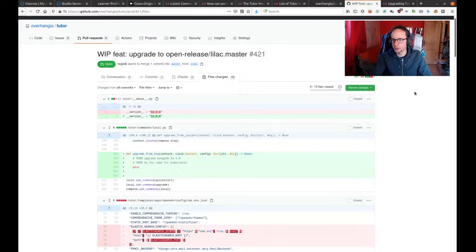But right now, what I would like to do is to work on micro frontends. So micro frontends are all the rage in Lilac. Micro frontends are small pieces of Open edX, which run exclusively in JavaScript, in client side. And they interact with the backend, with the LMS backend, through the LMS APIs.